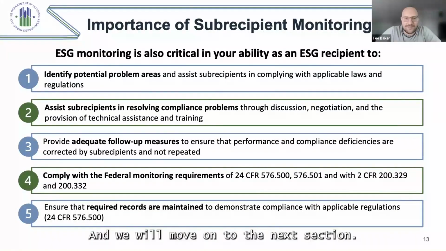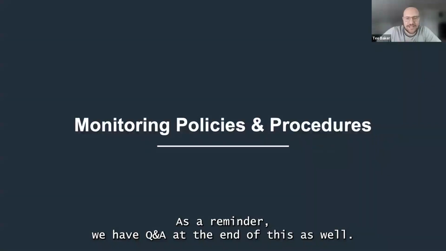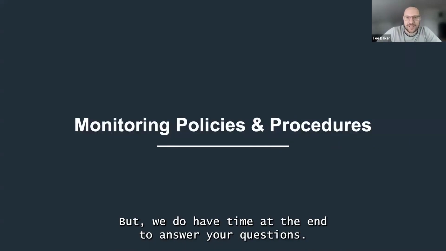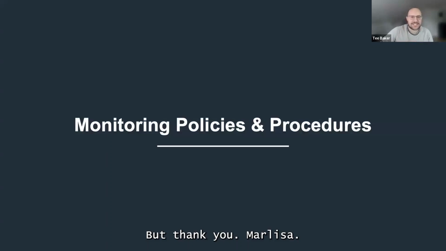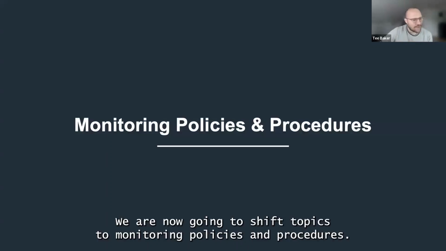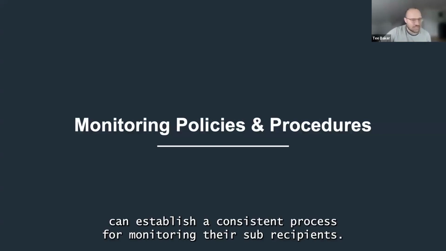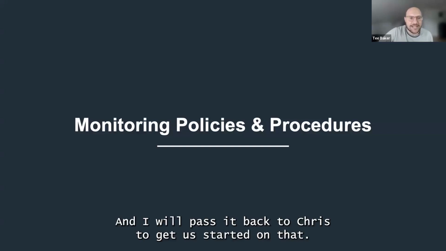Thank you, Marlisa. And we will move on to the next section. As a reminder, we have Q&A at the end of this as well. So we're going to try to do 1 to 2 questions in between sections, but we do have time at the end to answer questions. But thank you, Marlisa. We are now going to shift topics to monitoring policies and procedures. So this is how recipients can establish a consistent process for monitoring their subrecipients. And I will pass it back to Chris to get us started on that.